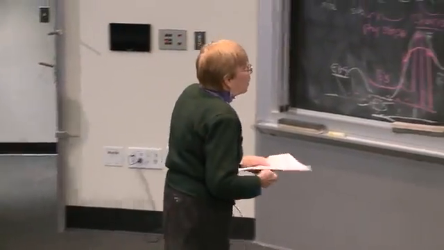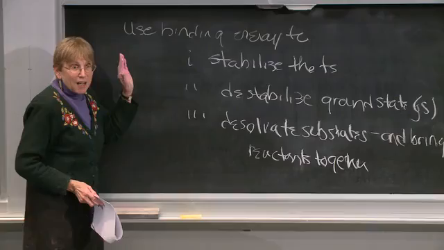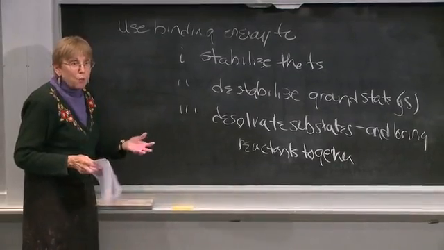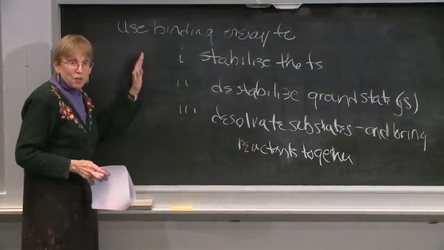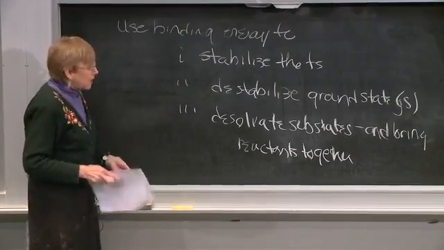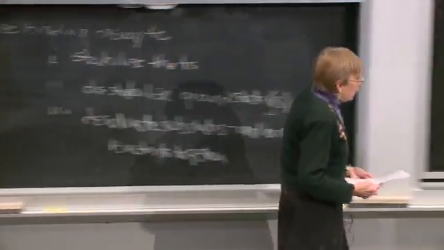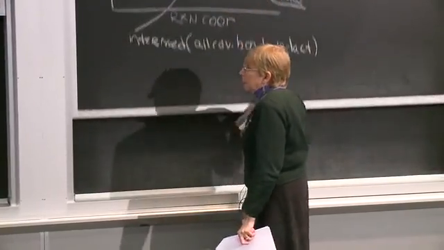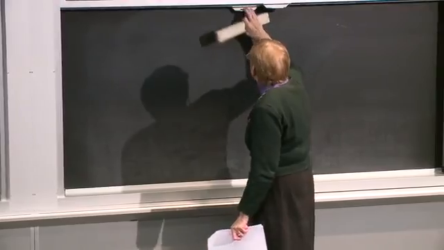The major way that we do this is by using the interactions between the enzyme and the substrate, the weak non-covalent interactions between the enzyme and substrate, to help us do these things to enhance catalysis. So that's one of the major mechanisms of catalysis. A second, and this type of catalysis is unique to proteins.